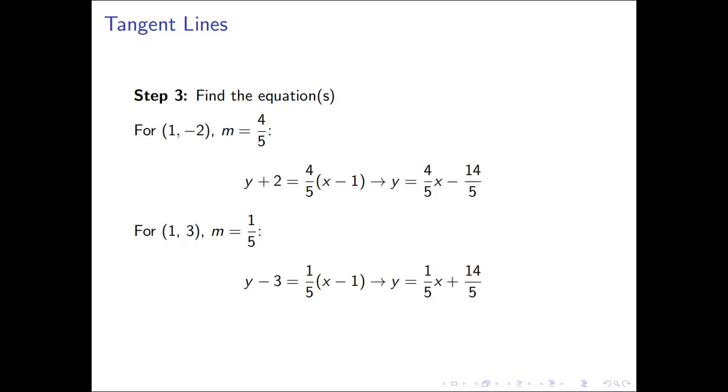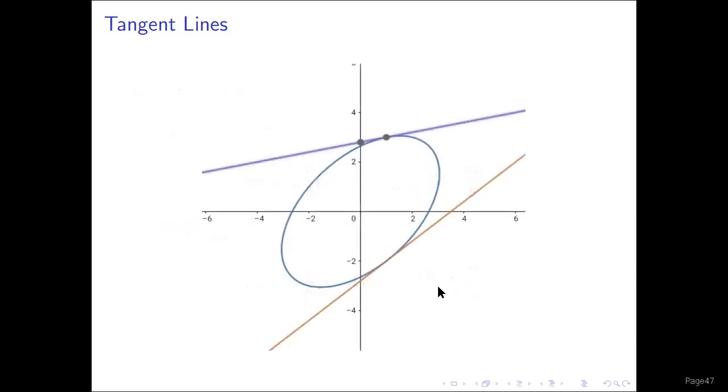Now, just for the purposes of showing you why our answers are correct, I have used GeoGebra. You can download it on your cell phones. I'm not sure how to do it with your computers. And you can type in just the equation of the curve. You can type that directly into GeoGebra, and also the equations of the tangent lines, and you'll see that they are indeed tangent lines to the curve at the given points.